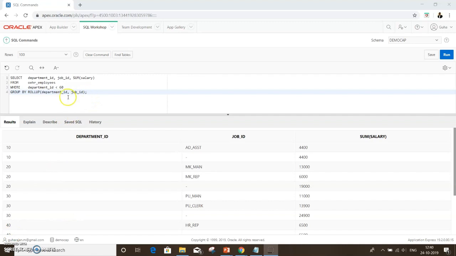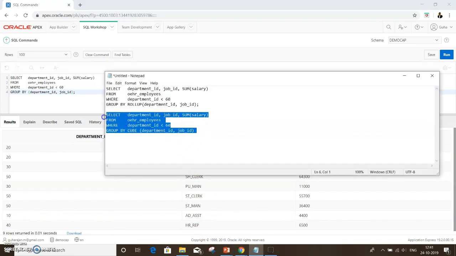So I have run this query with the roll up, and you get the result. You get the aggregate total for each of them. But when I run it without this, it will be group by just the department ID and the job ID. You will not get the additional grand totals. So just the department ID and the job ID, you don't get the grand totals. Similarly, we'll see with the other one, which is the cube.